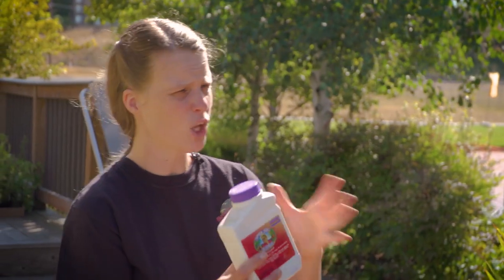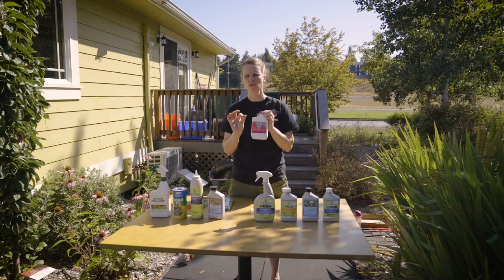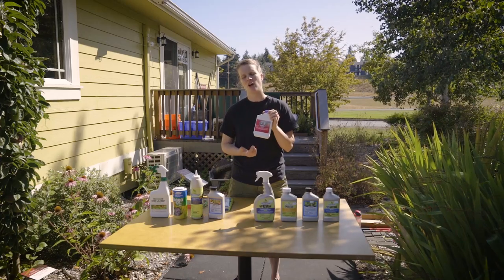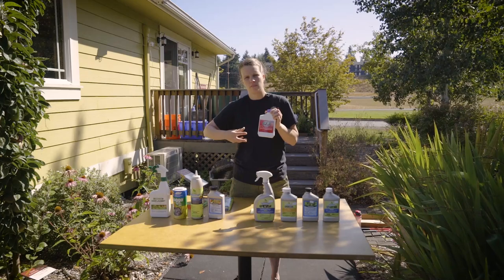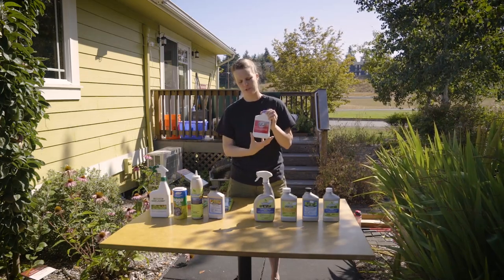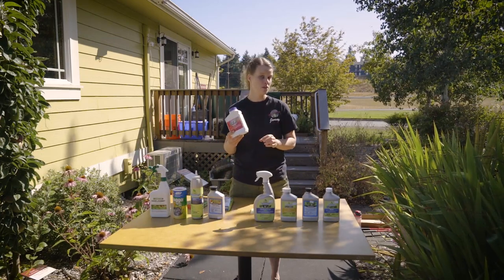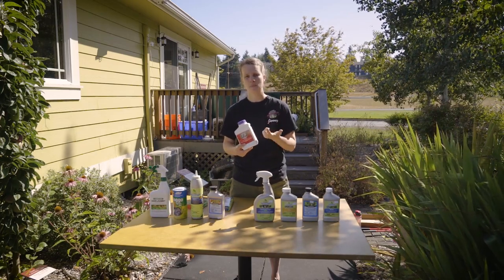You are absolutely going to have to do several applications. Another great thing about Captain Jack's is that it takes care of gypsy moths, all of that larvae — gypsy moths, codling moths, all of those little guys that are getting laid by our winged adults. This does it. The hard-body, the bigger, more robust insects and plant predators. It does do those Japanese beetles a number. So if you see Japanese beetles — they're super invasive — Captain Jack's is going to do it. But again, you're going to have to reapply several times.